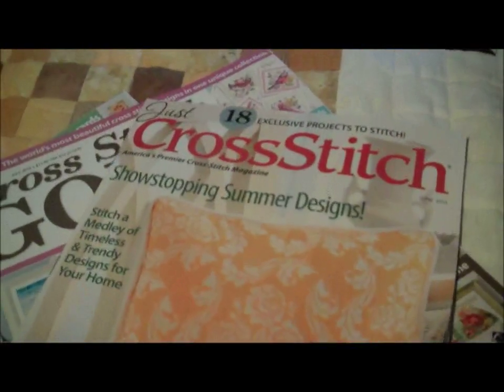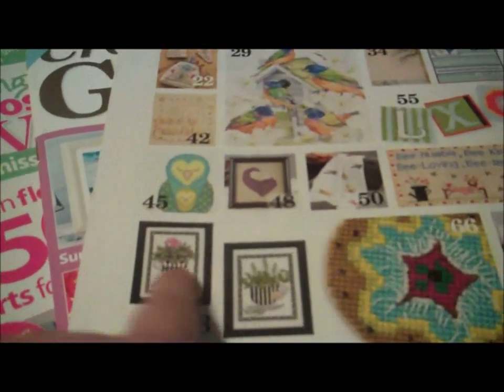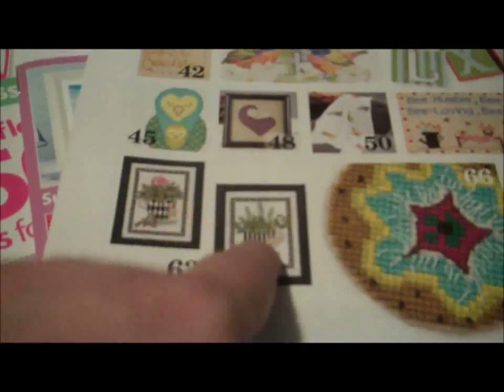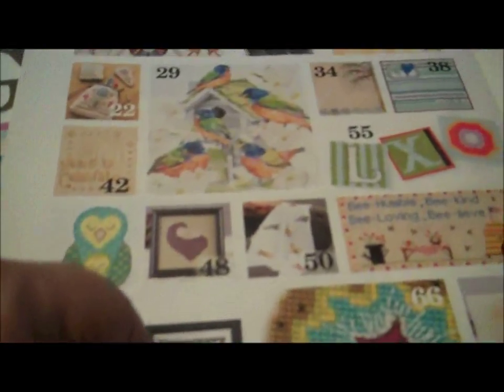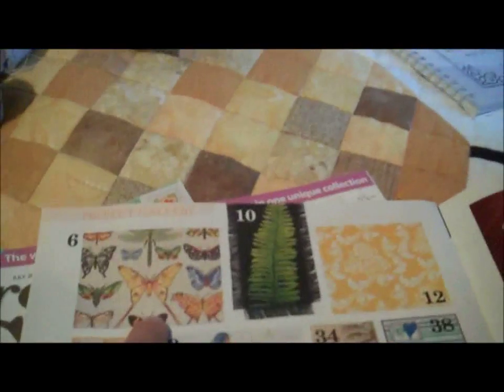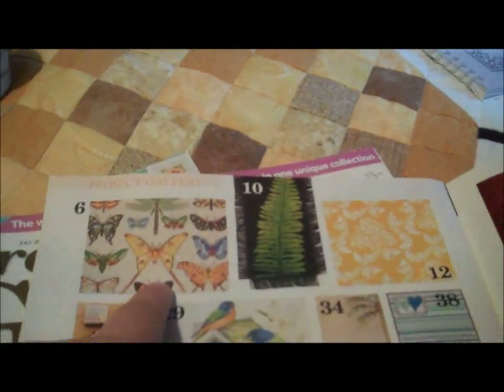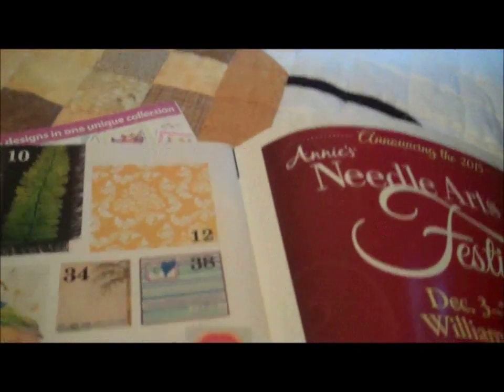And other stash. I purchased this Just Cross Stitch magazine. I'm not as impressed with the designs in this particular issue, but last issue had the herbs here, a set of 4, and so I wanted to get it for that. This owl here is cute, and I'm sure Calico will do the birds. And this is one that Stitching May talked about in her video, and it's really pretty. And I like this, this is a wedding sampler. Let me turn to that page really quick.